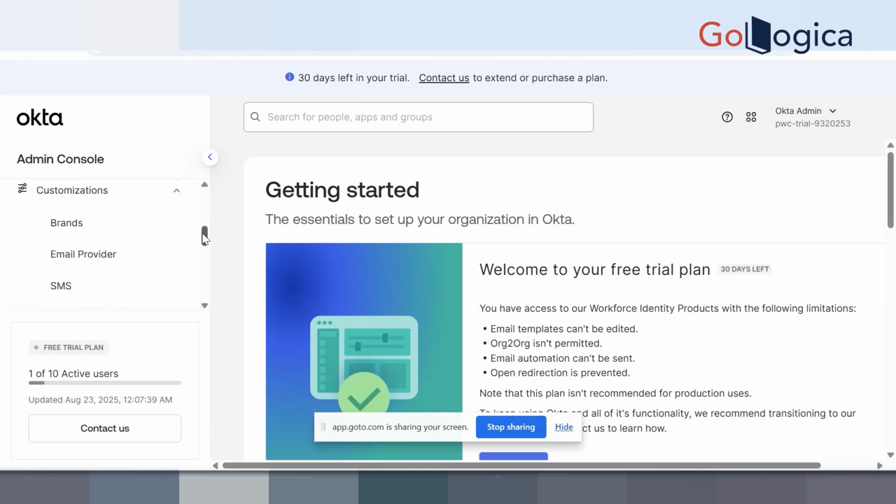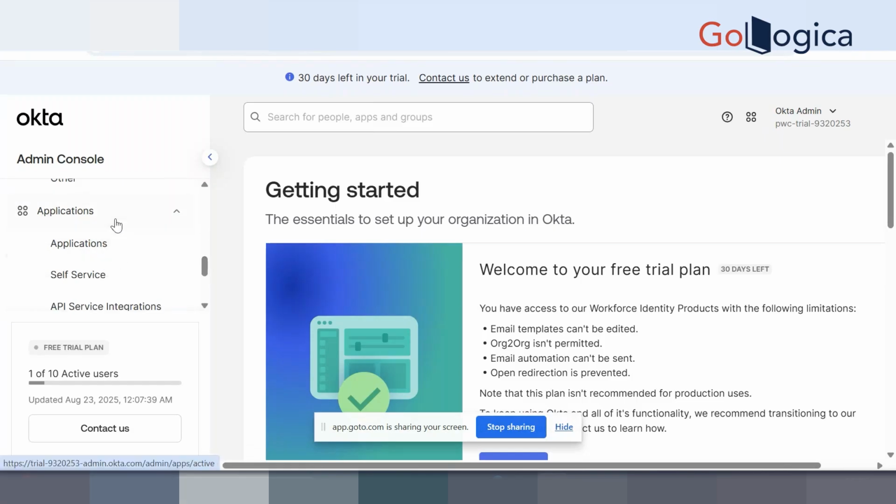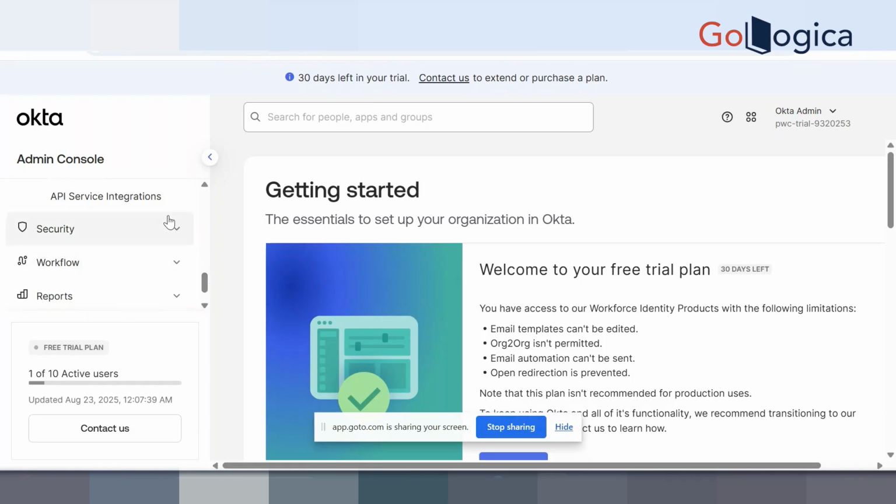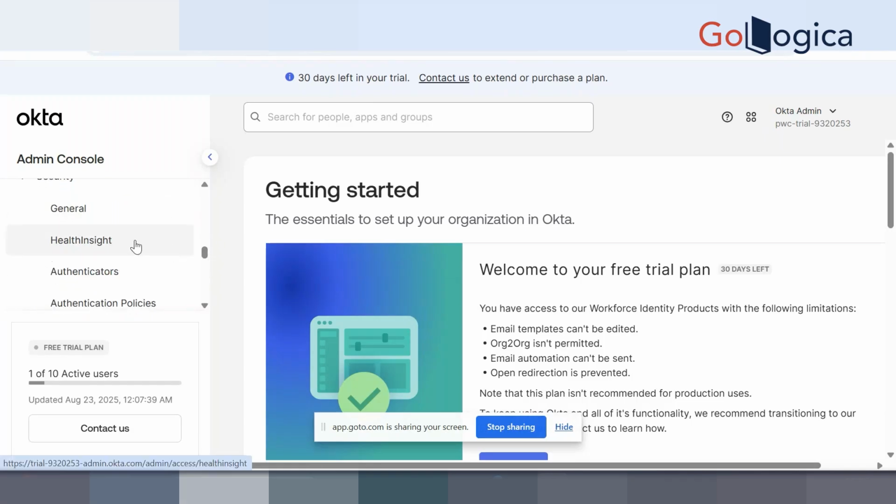I can walk you through each and every tab, no worries about that. I can walk you through each and every tab practically. In our session I can guide you on what exactly you can do in each step and how you can do those activities. Similarly, in the security area, we get to know the health of our organization.